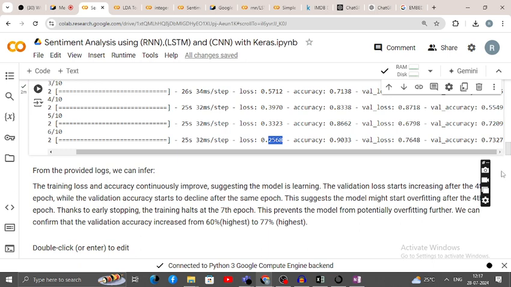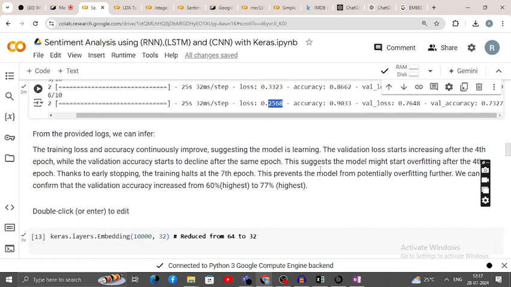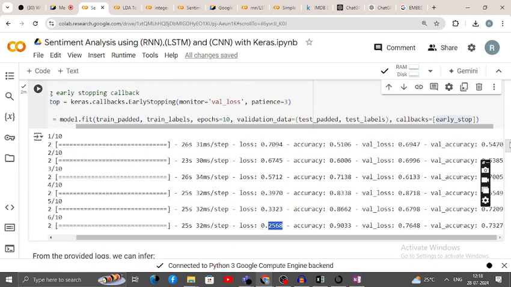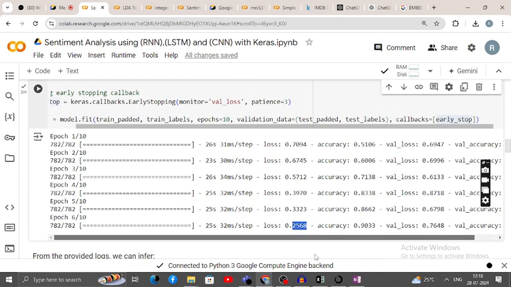Validation loss starts increasing after the fourth epoch, while the validation accuracy starts declining after the fourth epoch. You see, where is this fourth epoch? At a different time it is stopping, early stopping. See, it is not continuously moving for 10 epochs. Within 10 epochs, it is stopping because I have used early stop. It has stopped at the 6th epoch.